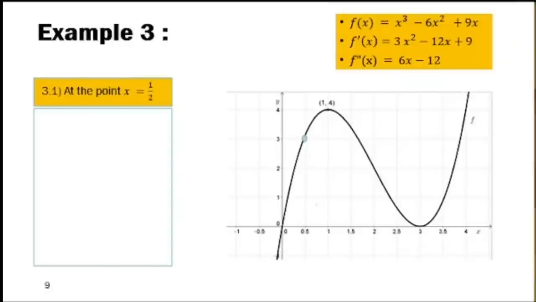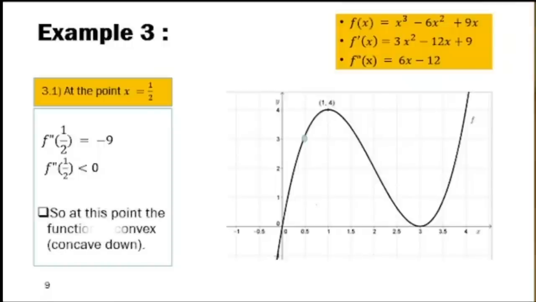So how else can I ask you this question? I can ask you, what can you tell me about the concavity at the point where x equals a half? So now you've got to tell me something about the concavity of this graph where x equals a half. How would we approach this? We would substitute a half into our second derivative. What was our second derivative again? 6x minus 12. If you substitute a half in x's place, you will get an answer of negative 9. Is that answer equal to 0, less than 0, or bigger than 0? That answer is less than 0. And what do we know if the answer is less than 0? The graph is concave down. So we write down the answer is less than 0. It means we know that at this point, the graph is concave down.